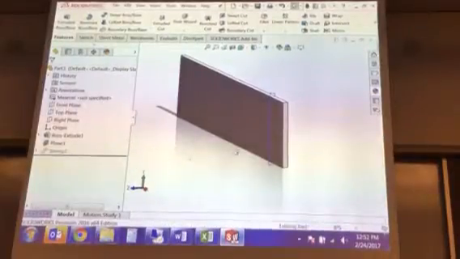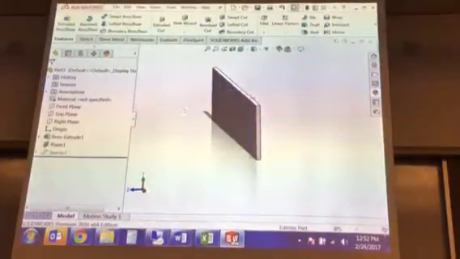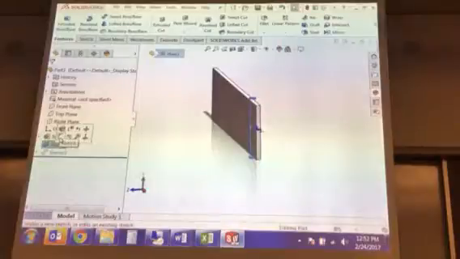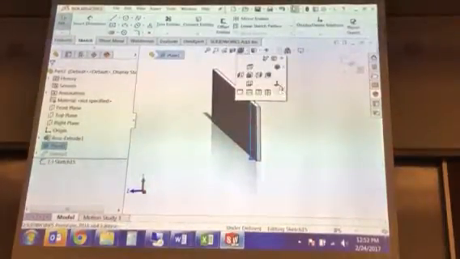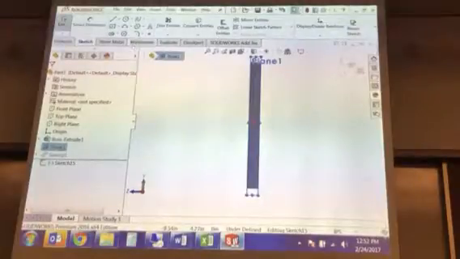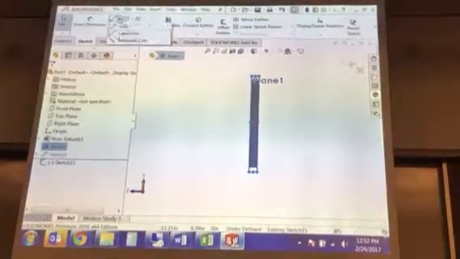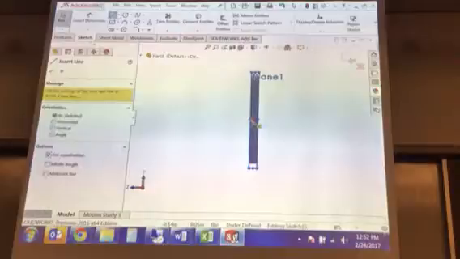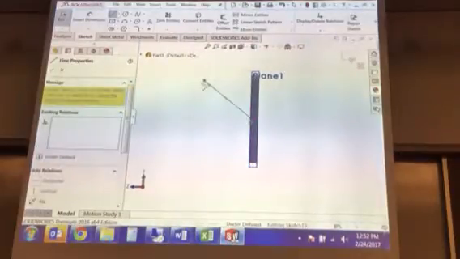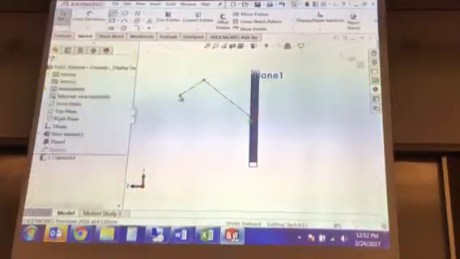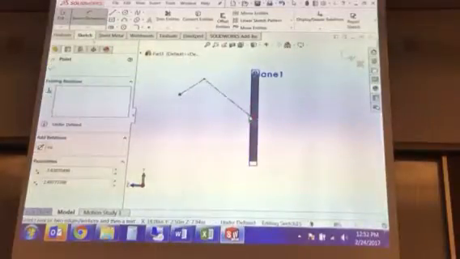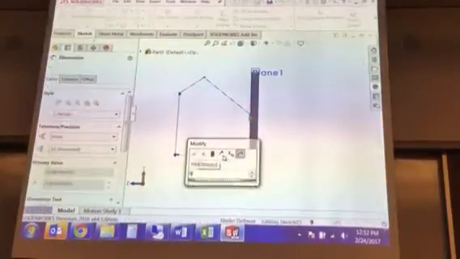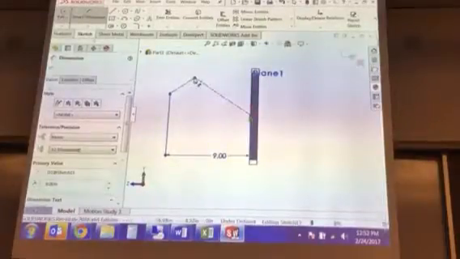Okay? All right. So let's show it the other way. I'm going to suppress that one and show you the more difficult way. Not more difficult. It's probably more robust. Okay. I can do construction lines in here, so a center line is also considered a construction line, okay? And I can go ahead and set up those dimensions on my construction lines.